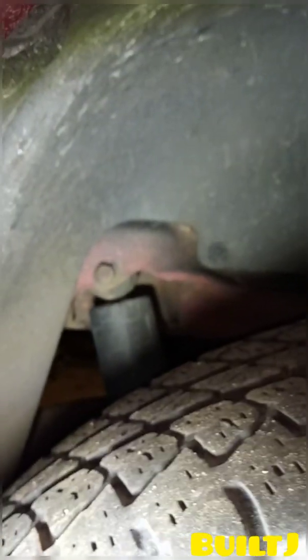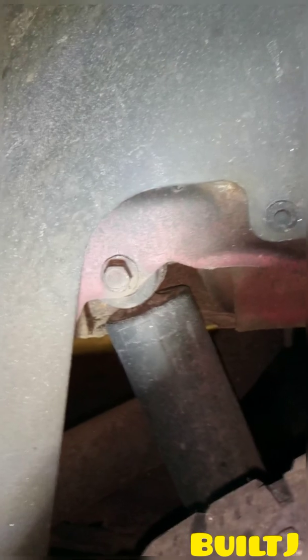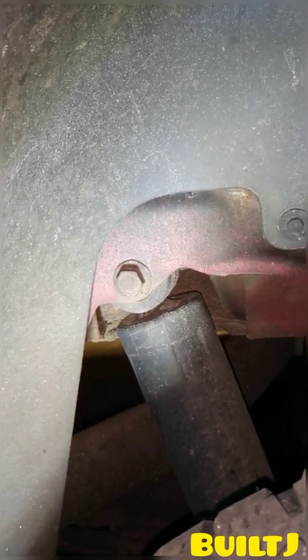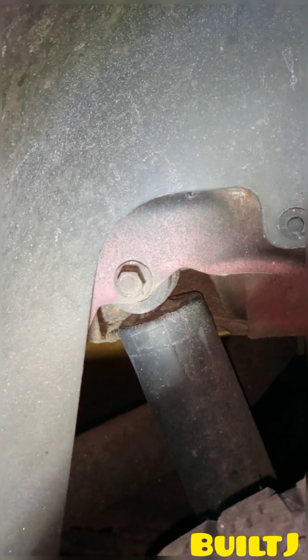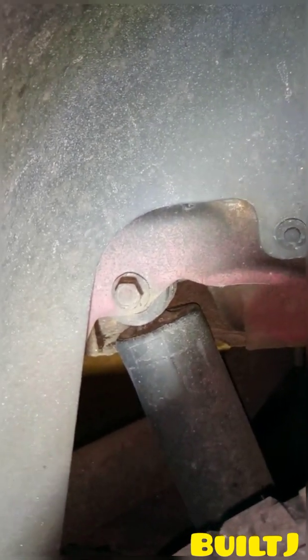So you have your top bolt right there. So there's only 2 bolts. It's a very quick and easy process. So I will go ahead and jump right into it and fast forward the removal, and then we'll go through the install.